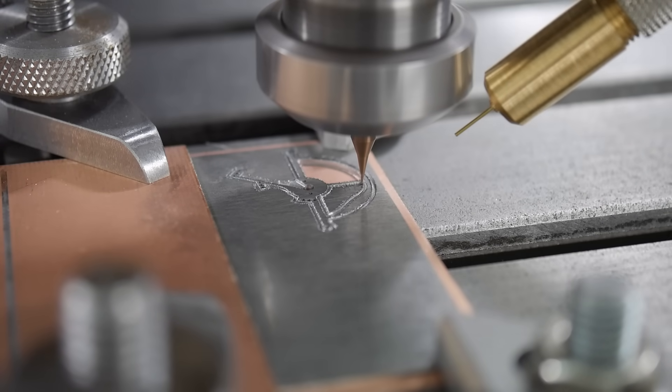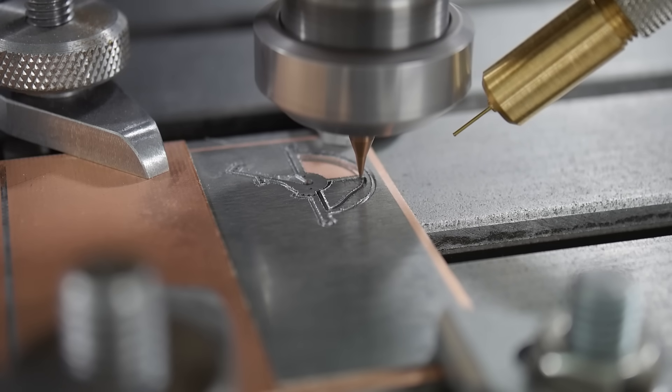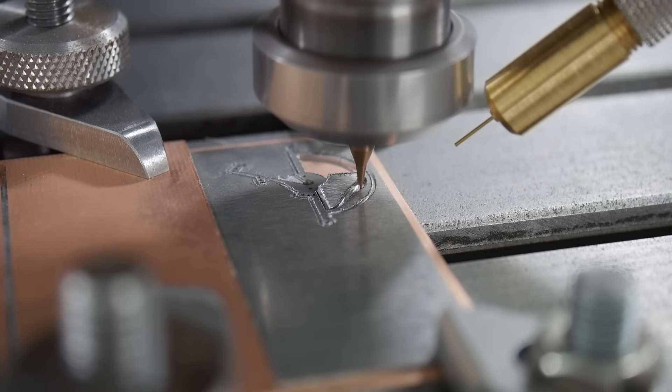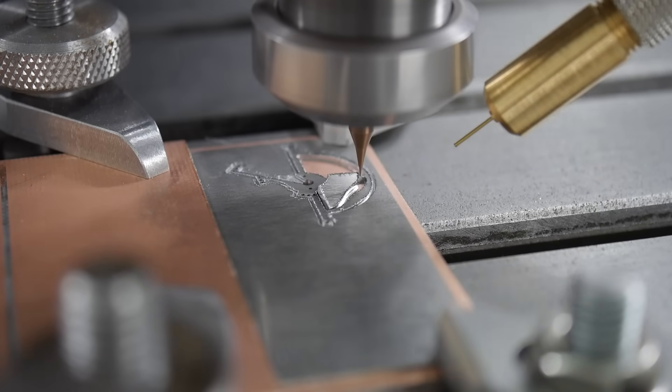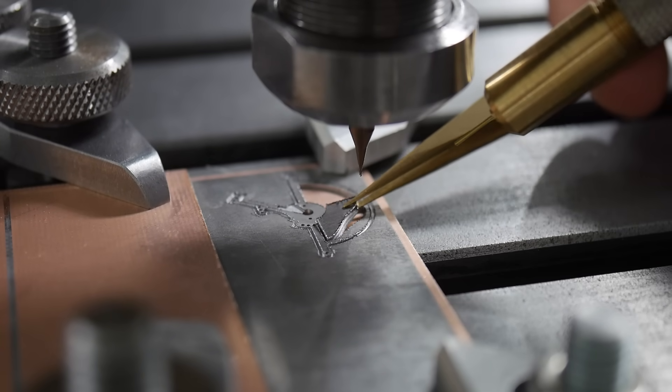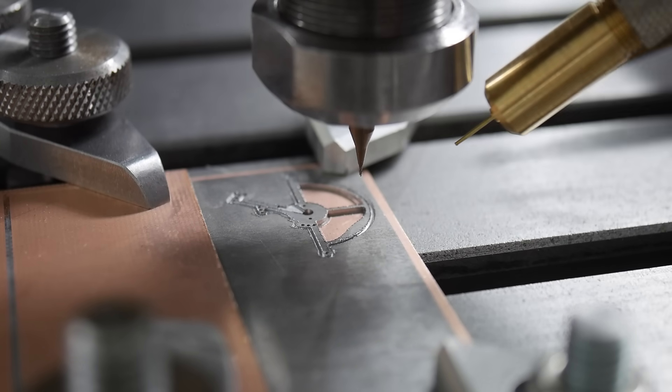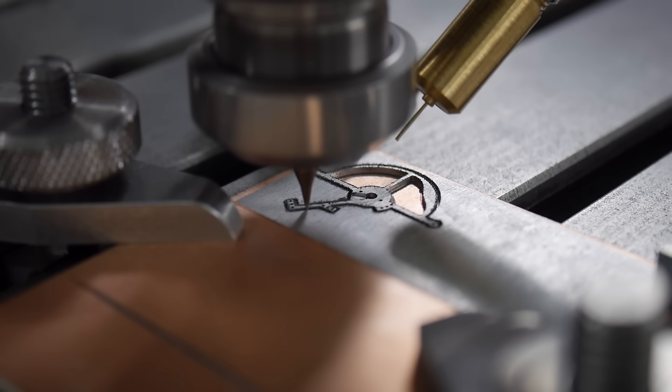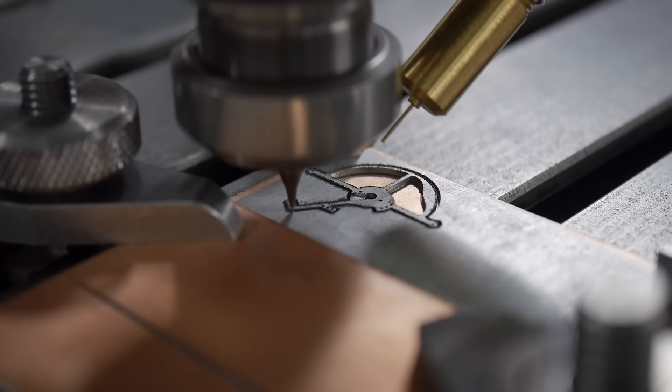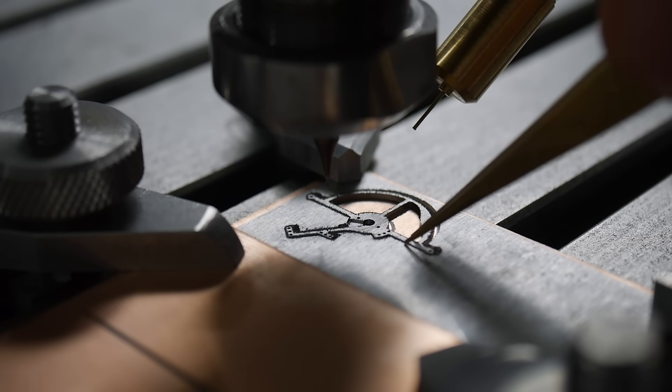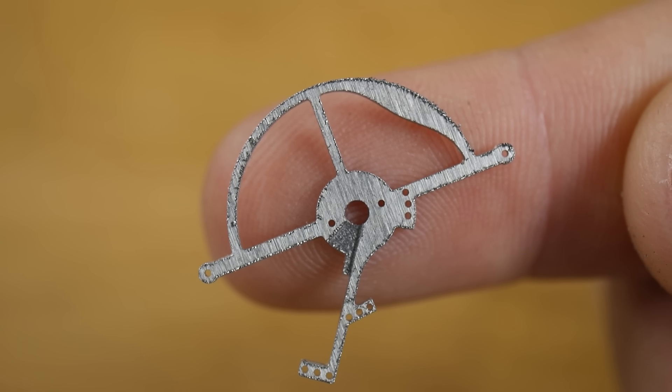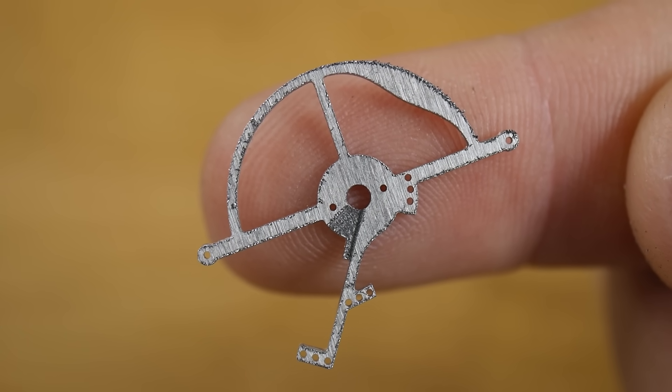One of the critical design requirements for the tourbillon cage is that it is balanced or poised. The entire cage will rotate when the watch movement is running and any imbalance in the cage would result in rate variation and potentially even stop the movement from running. However, when poising we must include every single component in the sub-assembly, right down to the smallest screw, and this is one of the challenges because I haven't made these parts yet.